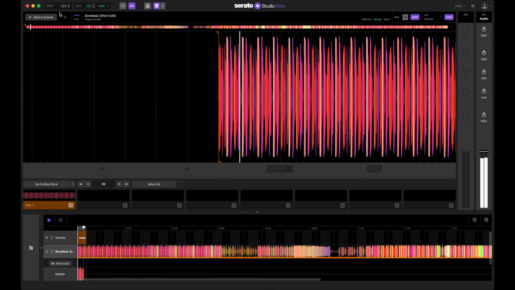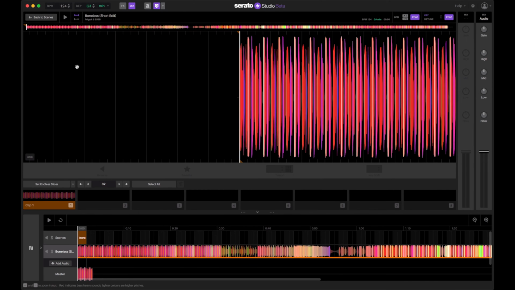Okay. I think I've found it. Now, what I want to do is go ahead and play it down here as well, because I'm going to cut the clip using this new song view feature where we're able to actually split the clip down here. So let's listen for it.